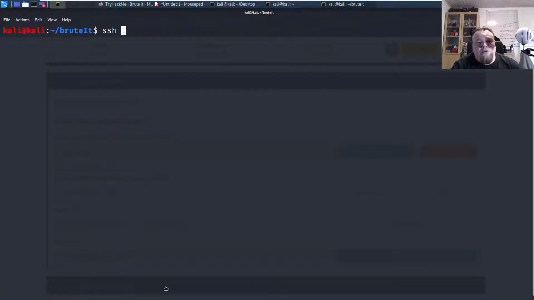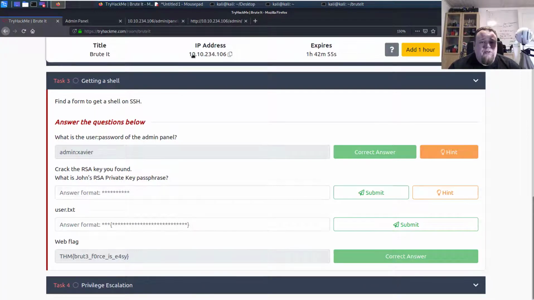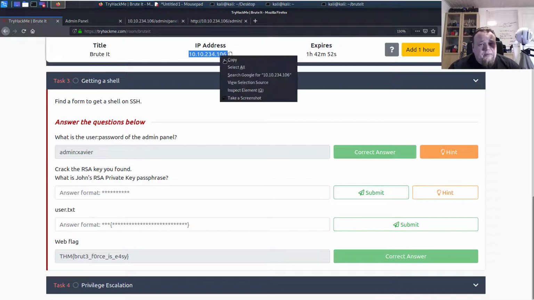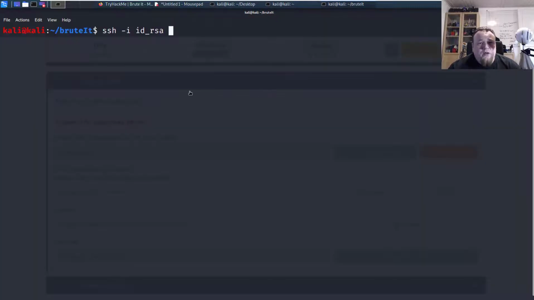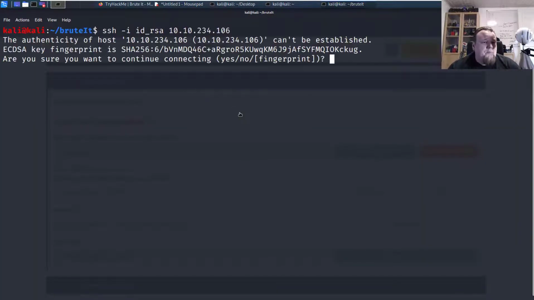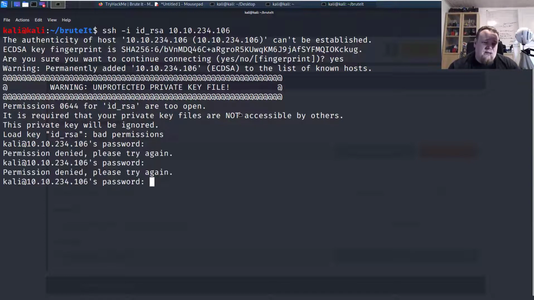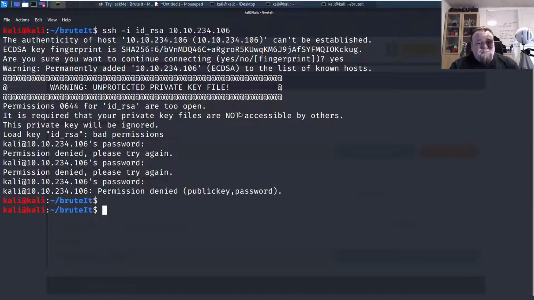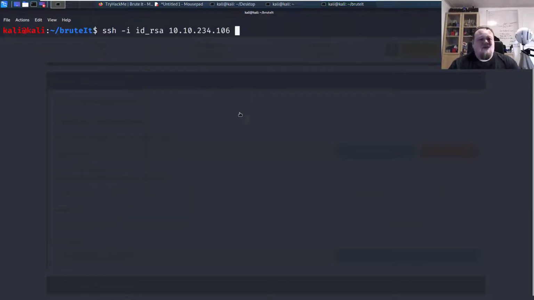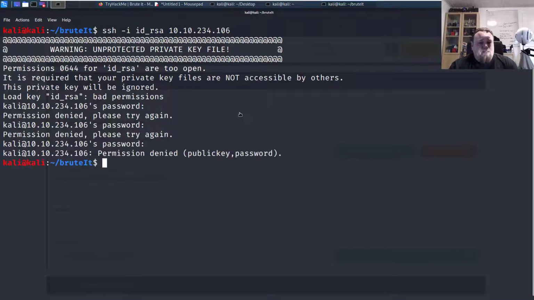Because if we were to SSH into the machine, I think it's -i, and I'm pretty confident that if I just do this, if I can copy paste at all today, like this, and you say yes, I would like to fingerprint, we are being prompted to give a password. And since we don't have it, I can just cancel. All right, and we can just try again. It's like, yeah, we don't have it.